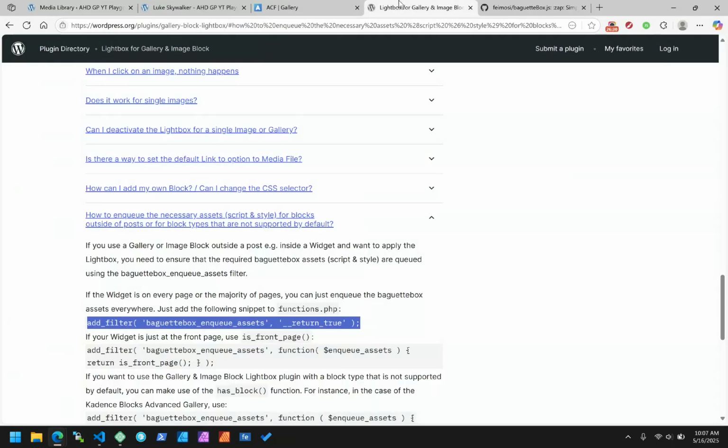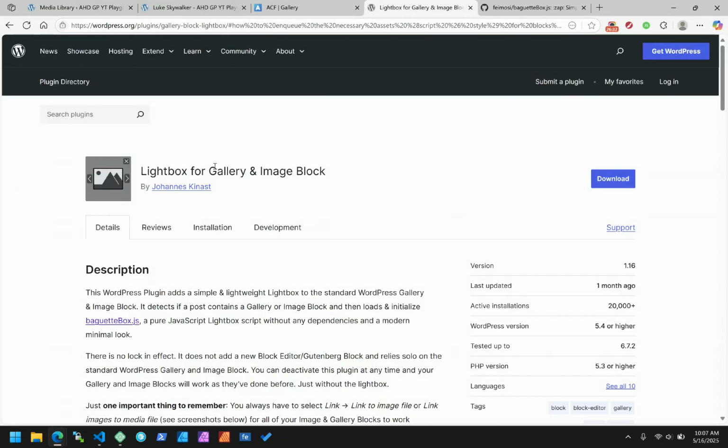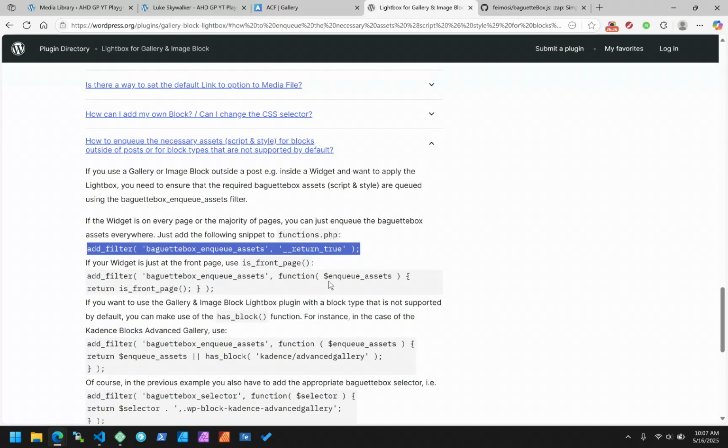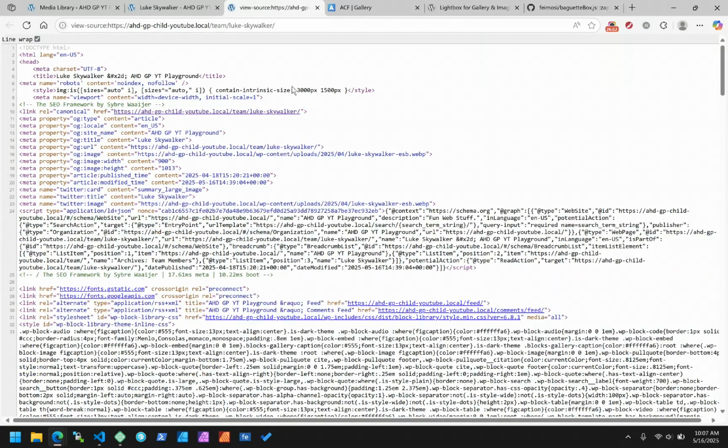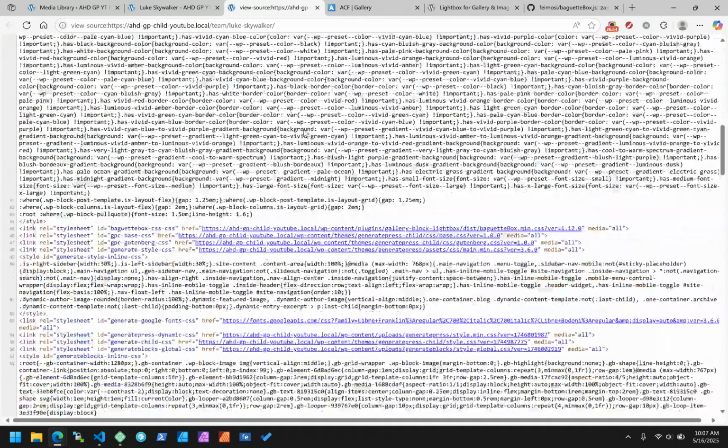And real quick again, we included this plugin to handle our Lightbox stuff, and all we had to do was a little bit of PHP to add this filter. I added it to my functions.php file in my child theme to make sure the assets, the JavaScript and the CSS, are loaded.